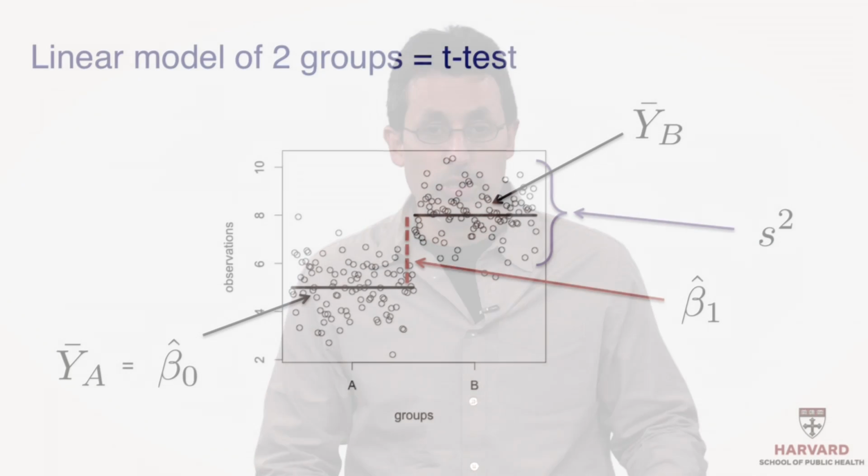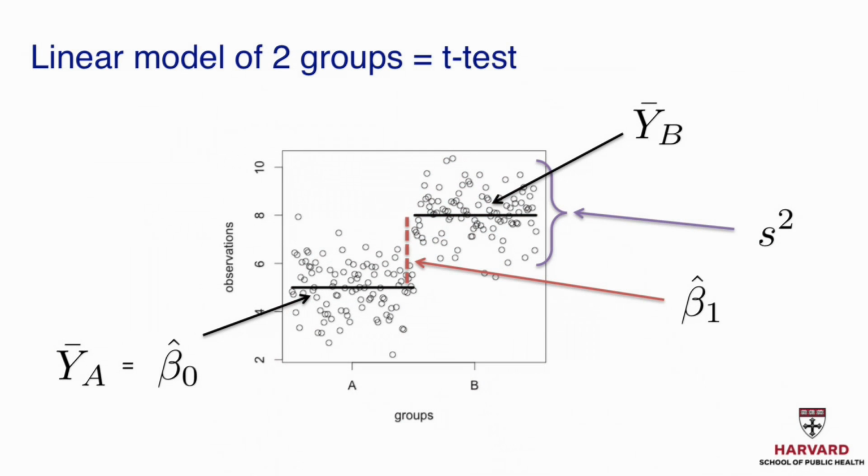So just to give you an idea of the connection between t-tests and linear models, I'm going to do a little bit of notation here. In this graph, I'm showing you two groups, group A and group B, to the left and to the right. And you see all these points around two means. So what is this representing? When we were doing the t-test, we were computing the average in one group and subtracting it from the average in the other group, and that was an estimate of the population averages.